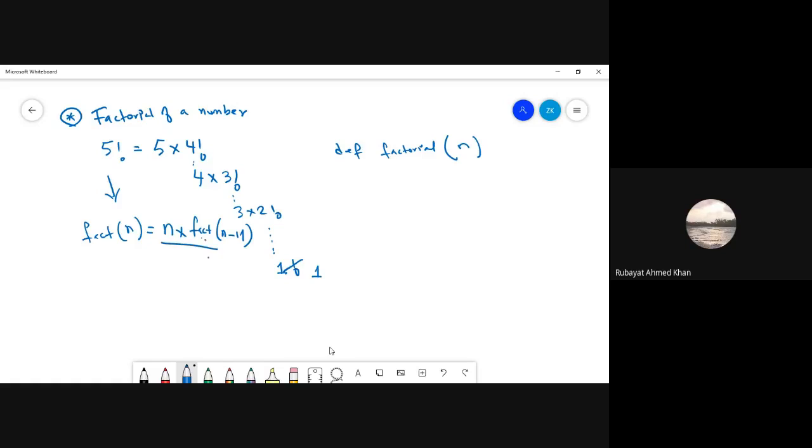And we continue this until we reach factorial of 1, which is basically our base condition where I stop. Base condition is the condition where I stop.